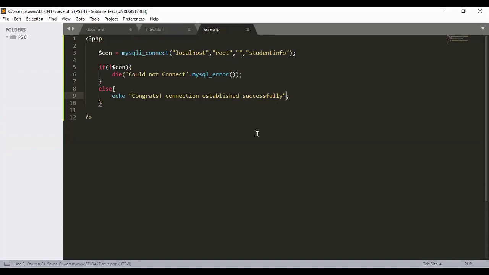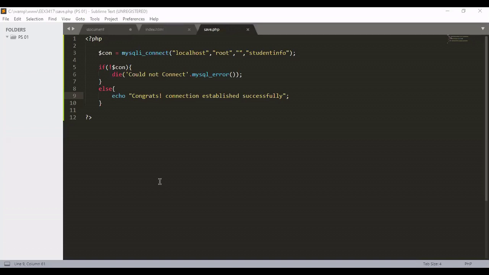Right. So now, let's say we have our database, and then we have to pass user entered information into that student table.